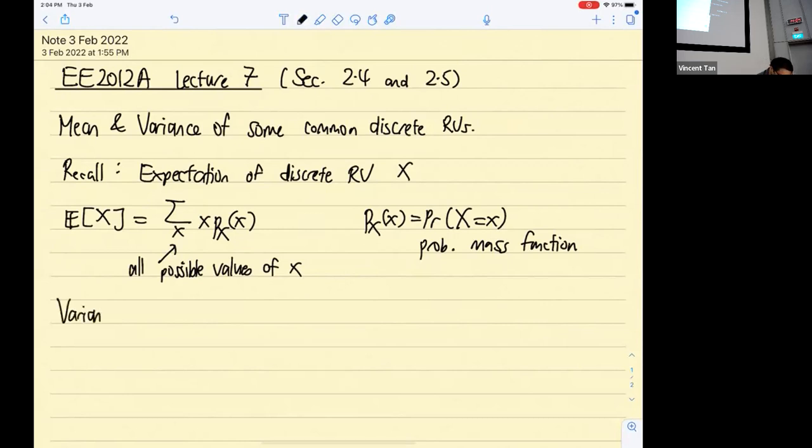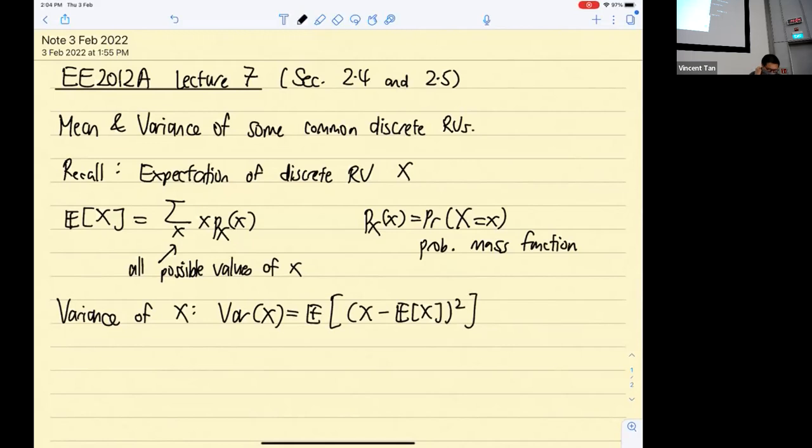Now, the variance of a discrete random variable is given this notation Var(X), and is denoted by the expectation of a new random variable, which is X minus a certain number, and that number is the expectation value of X, squared like that. So this is nothing but a function of X, a very special quadratic function of X. You take away the mean, and then you square it, and that is a brand new random variable, and then we can take its expectation.